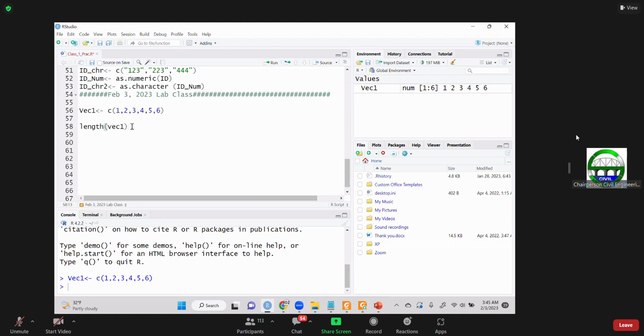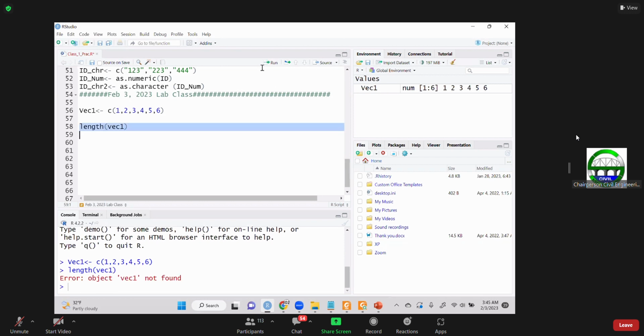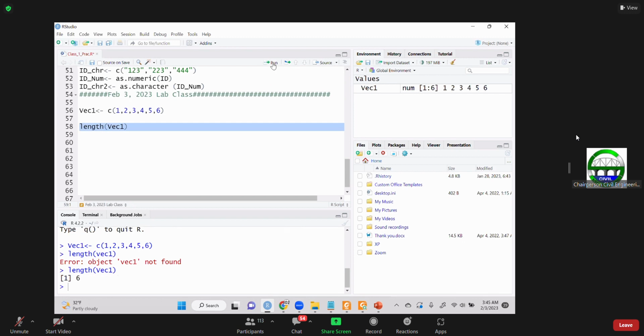Oh, we did not define the vector. Okay, and then just run it. It says it has six values in it. So when you want to check how many values a particular vector has, you just write length.